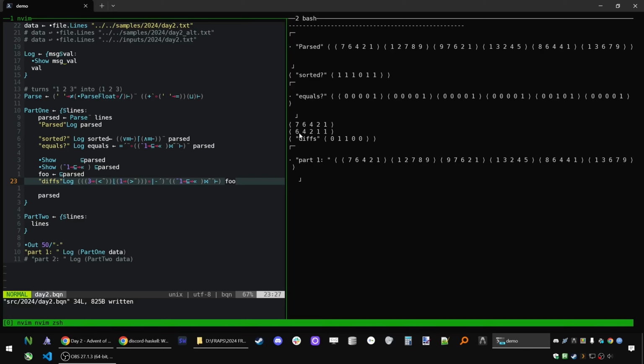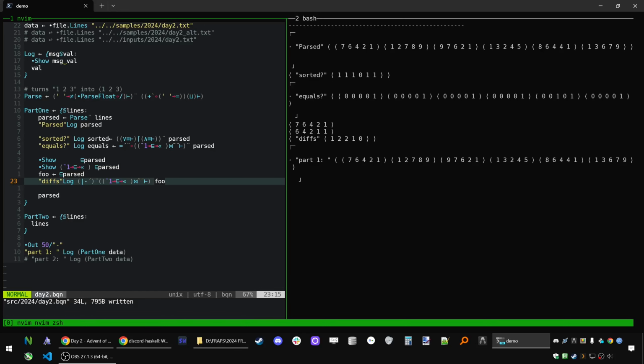Once again, this is the difference of 1, which is good, but... No. The difference of this is still fine, because the difference of this is actually 1. Let me get rid of my chunk at the end here.